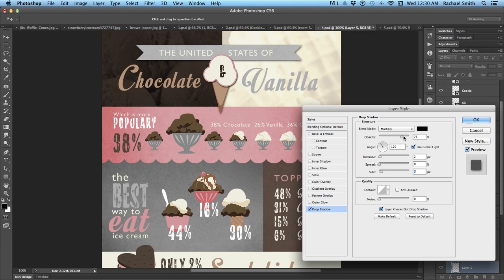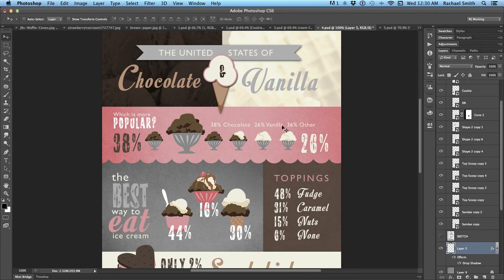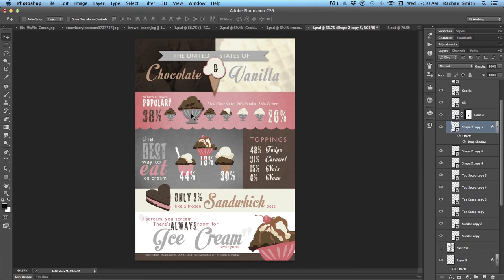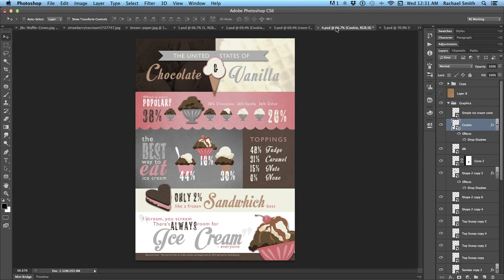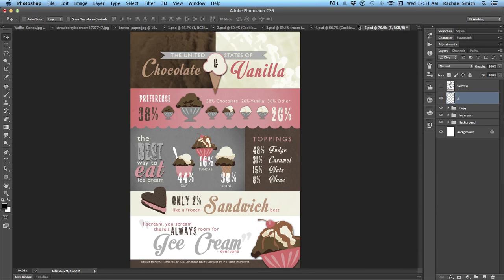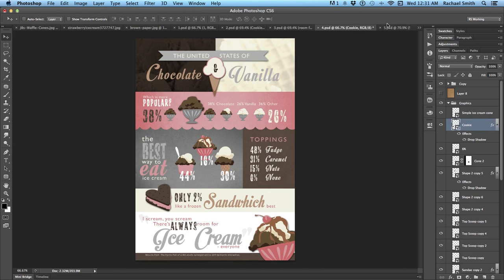Now the visual style I'm kind of running with is a softer one, so I don't want there to be really hard drop shadows. And again, I'm keeping in mind that I should do things in multiples of at least three, and keeping it in odds. So we've got 1, 2, 3, 4, 5 right now, which is pretty good. And I think that's about how far I took it. So there's a little bit of difference between my trial run and this one, but not a whole bunch.